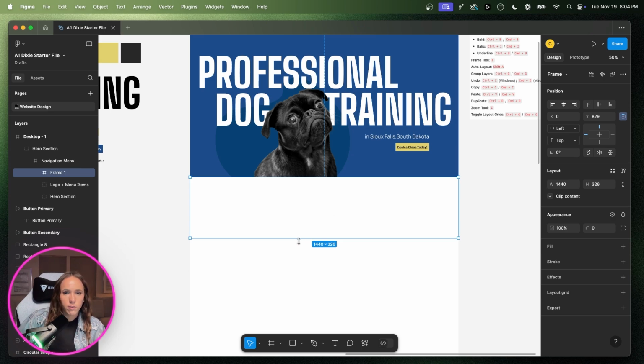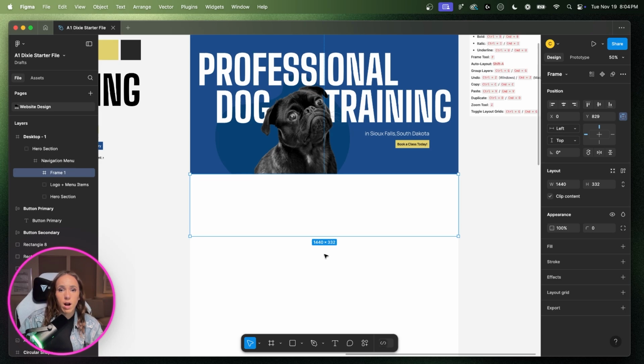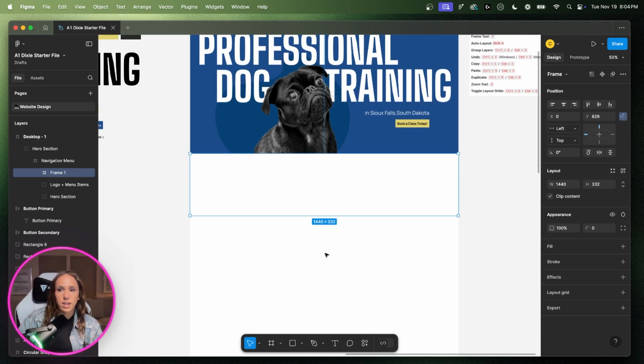I am going to roughly make this section about 332, but depending on how your elements work out, you might just have to adjust it, because I want to make sure that we keep the spacing not only on the outer edges of our website very consistent, but we also want to make sure that the spacing on the tops of the sections is really consistent throughout the rest of our website design, so that things look very, very cohesive, and it really makes the design look a lot more professional.